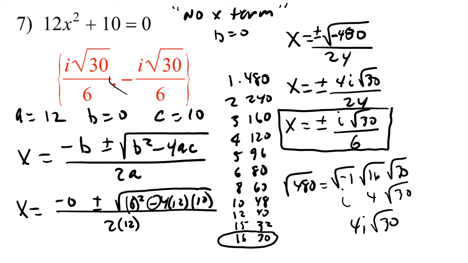There was a lot going on in this problem. We didn't have an x term. We were dealing with some really large numbers. We had to simplify a very large square root. And then we had negative under the square root, so then we had imaginary numbers. So again, lots going on. You just got to be careful. Always double check your work and compare your answers with other people to see if you're getting the same answer. If you get something different, what did you do? What did they do? Because I clearly know how to do this problem, but I made a mistake, and I think it's a mistake that pretty much anybody can make, so you have to be careful.